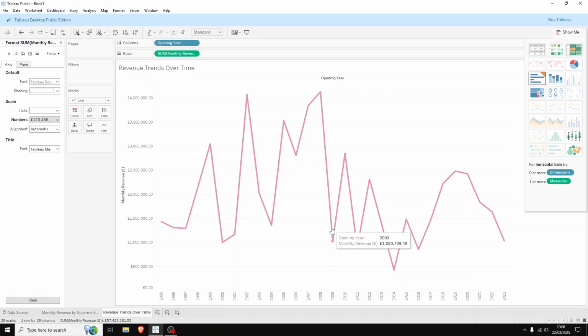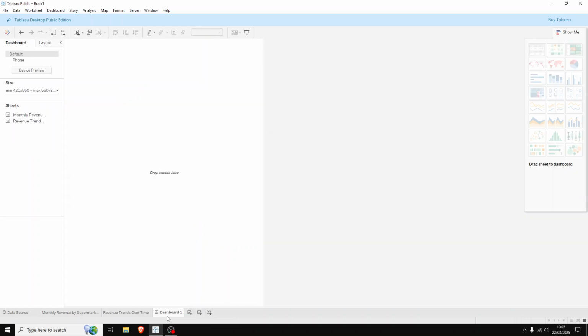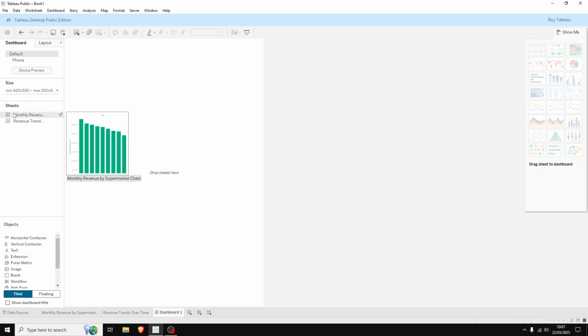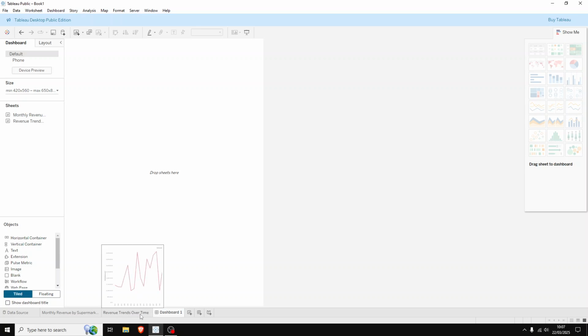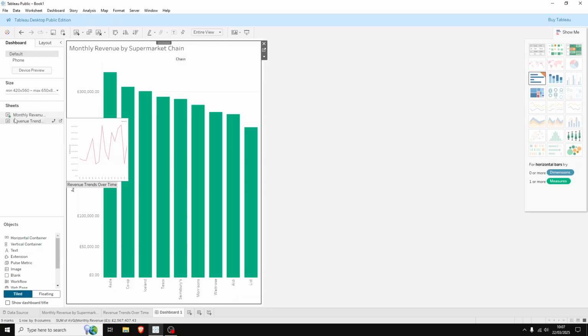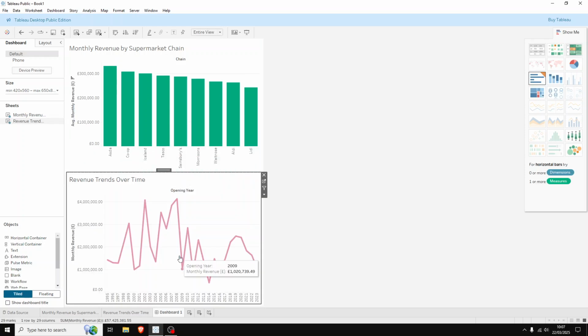And I will show you now. I'll leave it at that for now for examples of worksheets. But if I were to show you a dashboard, if you click on New Dashboard, here you can see your worksheets. And obviously, if you've got several worksheets, you can add them here, and you can add filters as well if you want to. We've got floating and tiled. So let's just stick this in here. I'll take this revenue over trend. And there we go. Now we've got our dashboard.